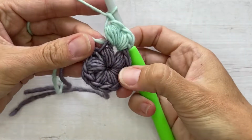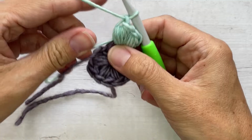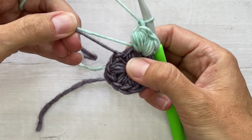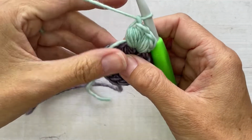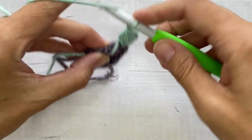Chain one, all right? So we're gonna do that little combo six times all the way around. As you go into this next one, a little trick to weave in fewer ends later is to hold on to these and crochet over them, so you can work them into your project a little bit. I'll show you how I do that here.